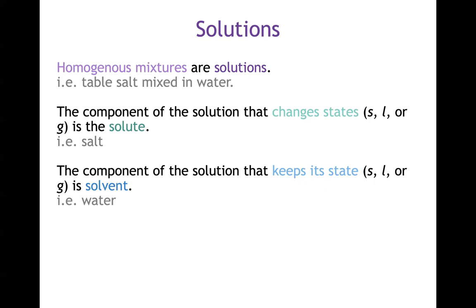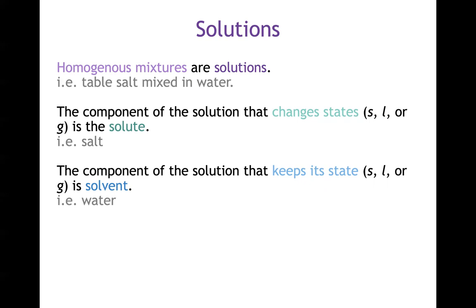And what causes table salt to dissolve in water and sugar to dissolve in water, versus if you put oil in water, they won't mix? Well, that has to do with a different concept that we'll discuss later called intermolecular forces. Homogeneous mixtures like table salt and water, for instance.